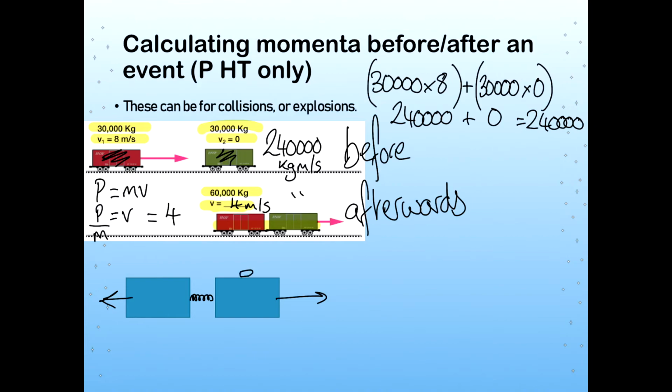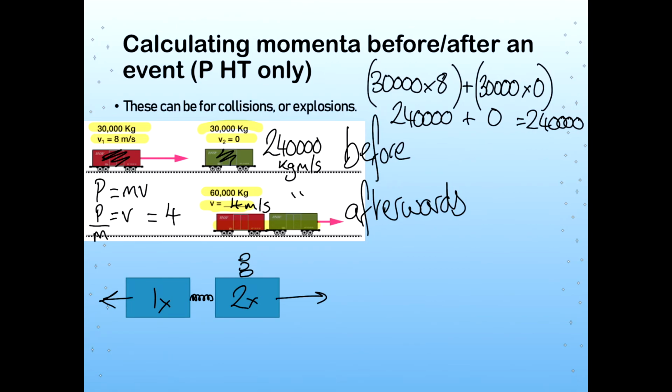You might have, for example, put masses on one, made it a bit heavier than the other, maybe making it twice as heavy. Let's go with that. This is twice as heavy as the left one. If they explode, you can find out the change in their velocities and find out how fast they should be going.